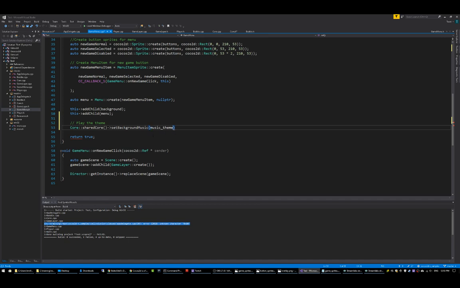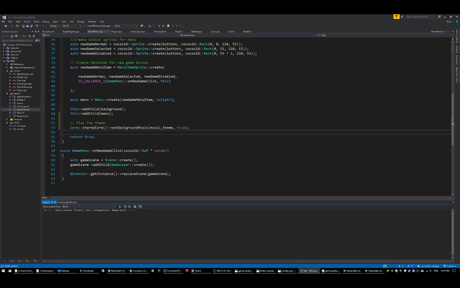Cool. And we just pass it as a standard string. And we want to loop it. We'll override the default of false to say true. So when we're on the background now, we can just loop our music as we play our game, or as we just watch the menu. So let's see if that's working.